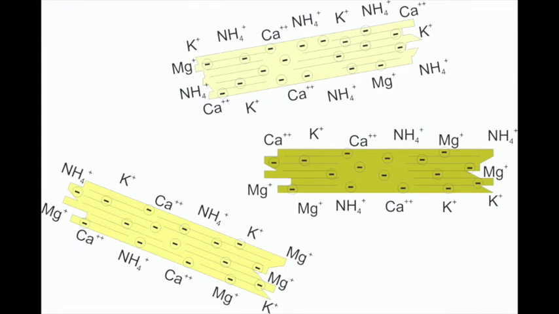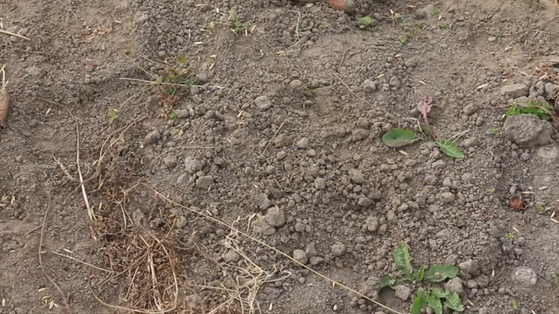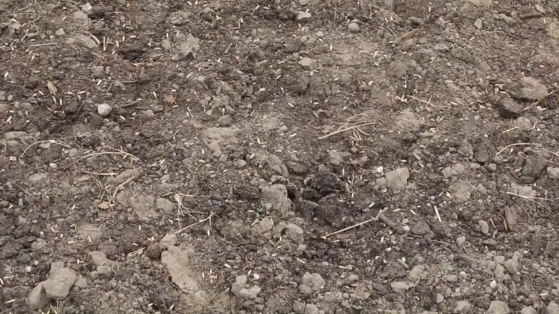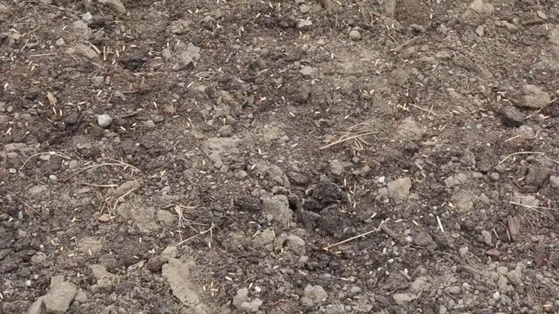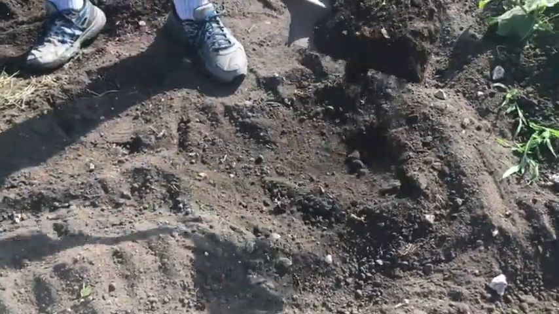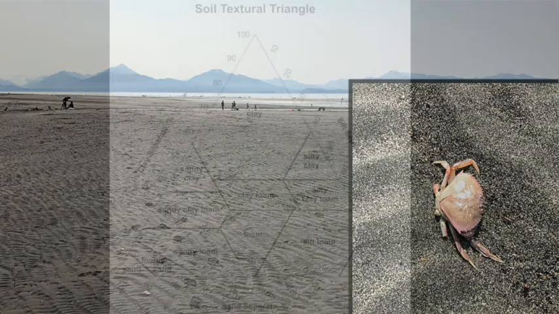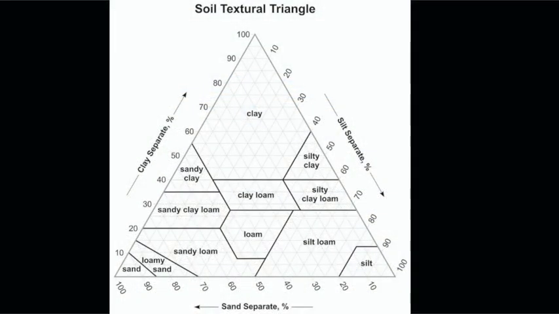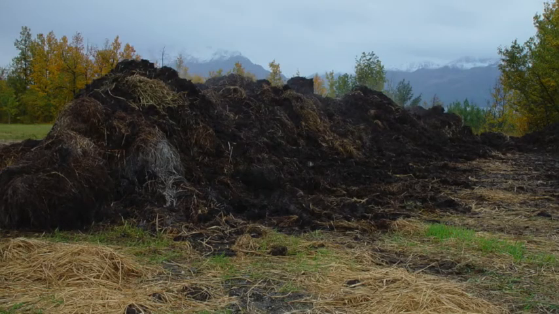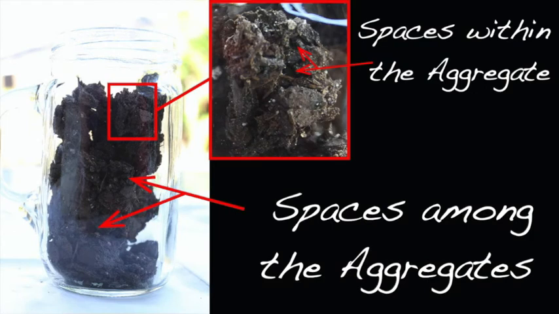Soil surfaces have areas with positive and negative charges, which are important for forming soil aggregates. Aggregation is how the soil particles bind with each other to create clumps in the soil. Clayey soil particles bind together easily because they have more charged locations, while sandy soils have fewer binding sites and tend to stay looser. Sands don't tend to form aggregates but rather stay as individual grains. The ability of soils to form aggregates is determined by both the soil texture and the amount of organic matter present. When soil aggregates form, they contain smaller spaces between the particles that make up the aggregate, and they provide larger spaces between the aggregates themselves.